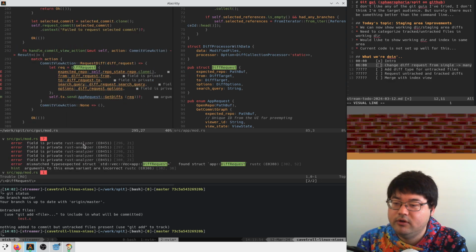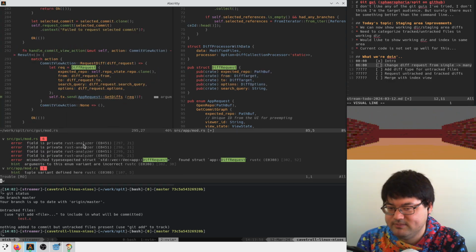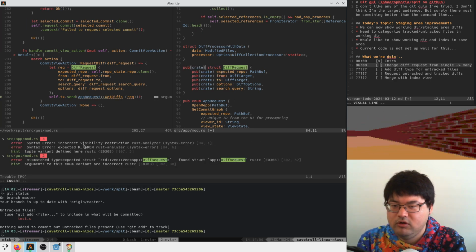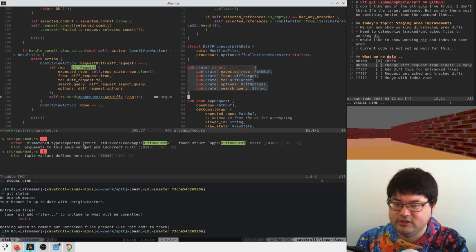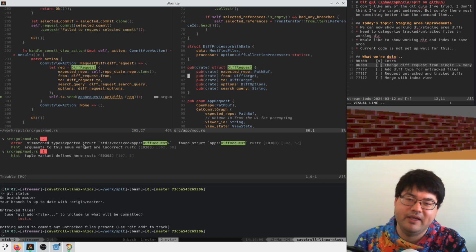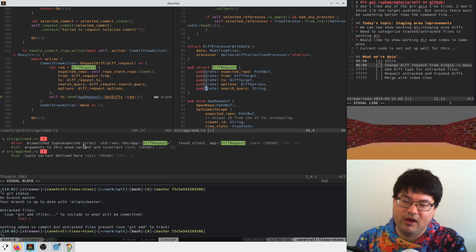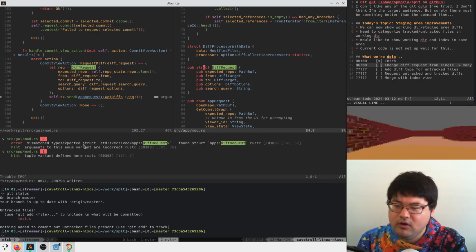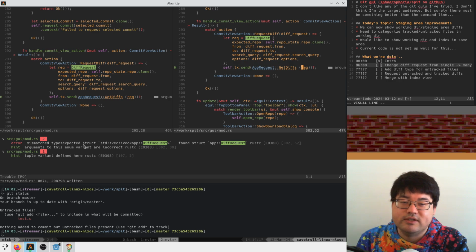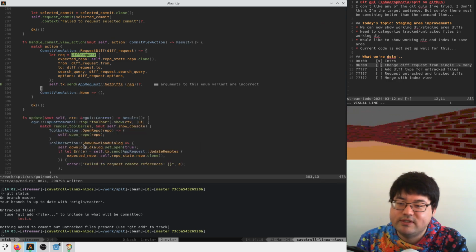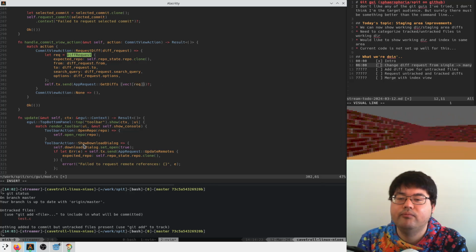Perfect. Then these need to be public. I guess, maybe pub create. I don't really know. I guess there's no reason for me to expose these things to the real world yet. I guess this has to be public if the app request is public, which means that probably the API for these is also fully public. Yep. And it doesn't like that get diffs needs to be in a vector. That's right, that's right. Okay.